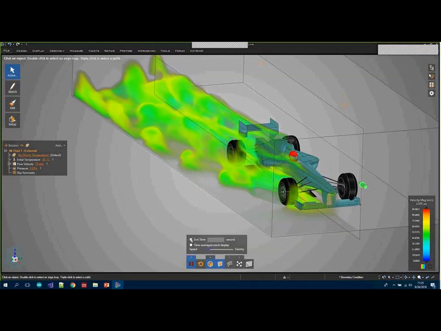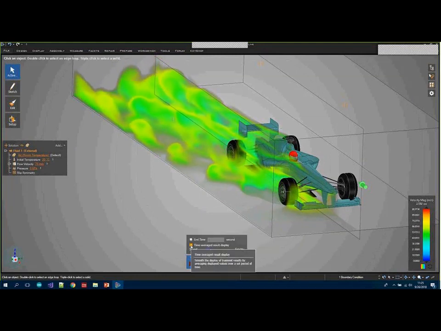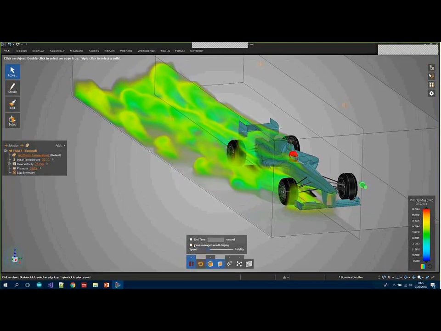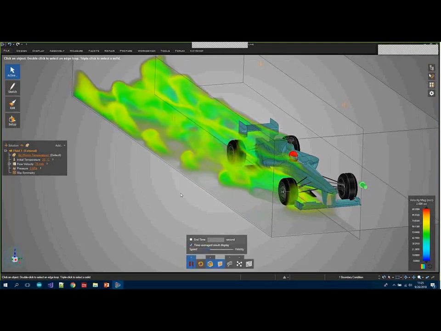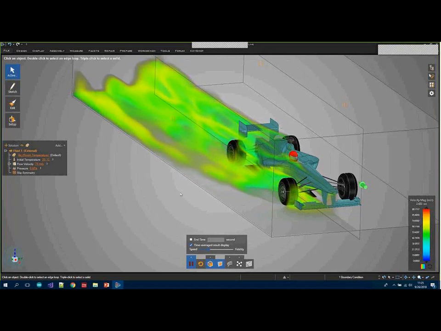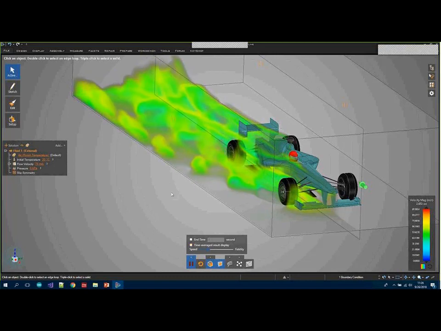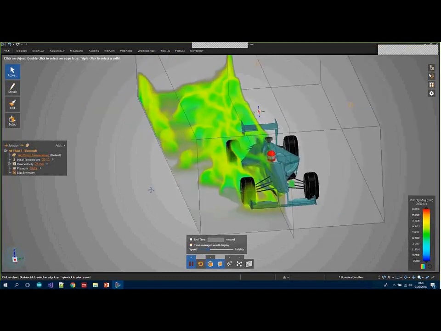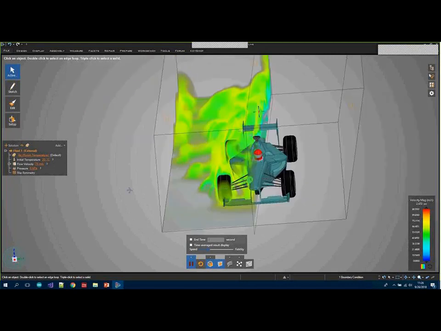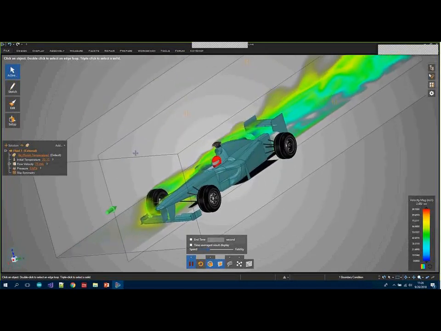Also, this is not as beneficial for flow if you want to see exactly what's going on, but you can show the time average result display, which is going to smooth this out and eliminate some of those heavy fluctuations that you may see. But in this case, for a car, you may want to see what this turbulent flow is going to look like. Right? So that's all very cool.